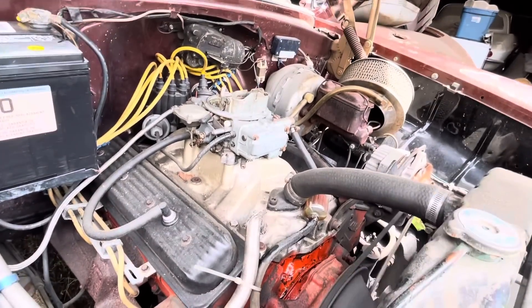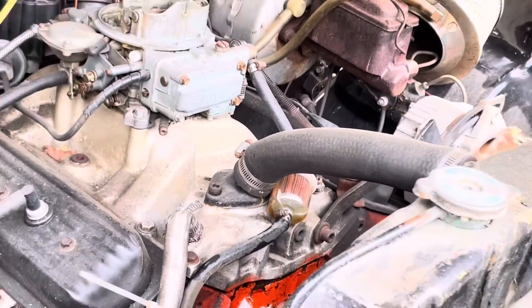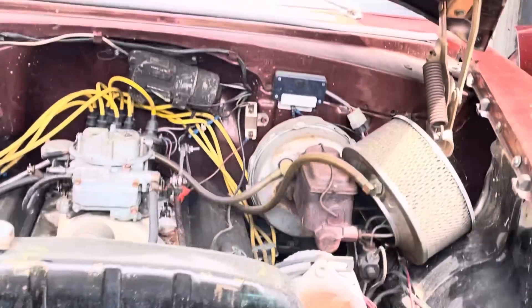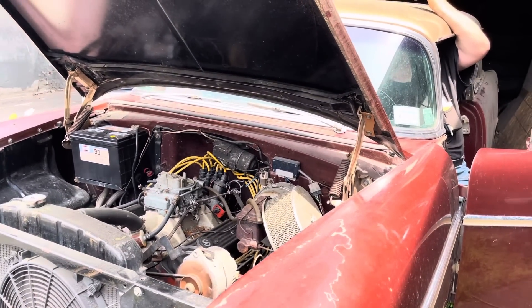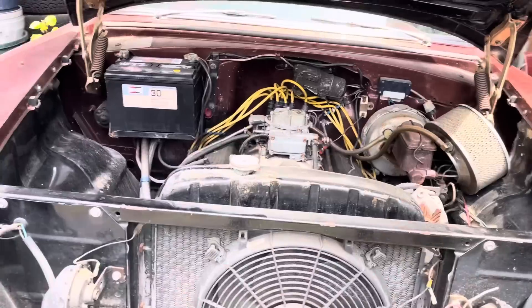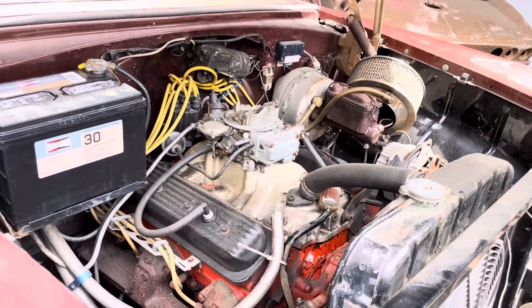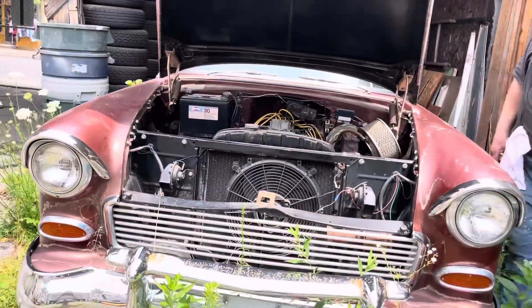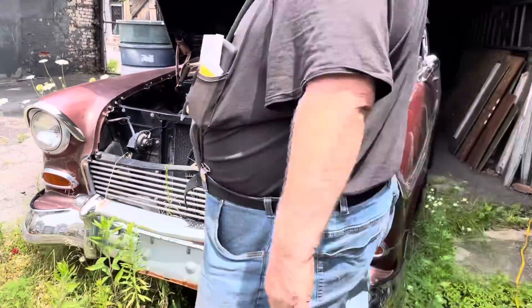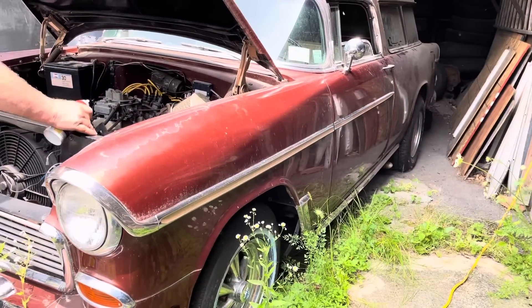Looks like it's got a fuel leak. Hey, you got a fuel leak — you might want to hold off on that. Yeah, you knew about it? Awesome. She ran good though — it runs! So how long have you owned this thing? I mean, I go back like 15 years I think.